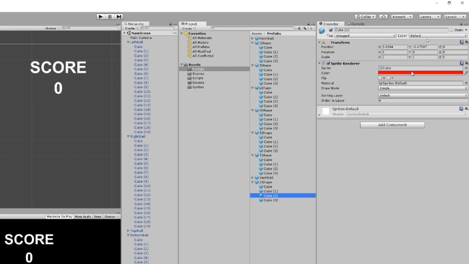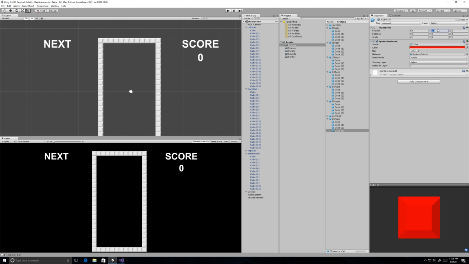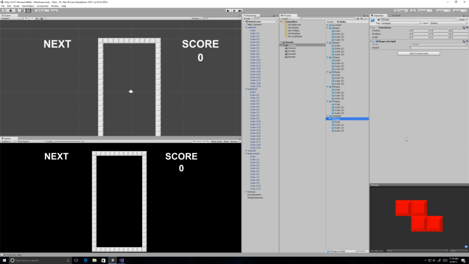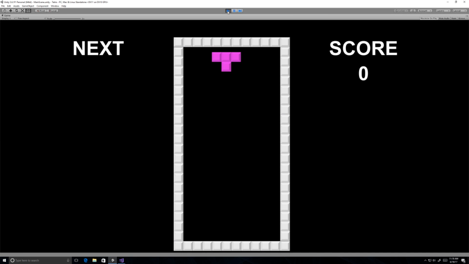The next one down is going to be 0 and -1. And then finally, to correct every one of these shapes, this is going to be 1 and -1. All right, and if we click on the Z shape, it looks like a Z. All right, so everything's cool. Now let's go and see if anything else got messed up whenever we were doing all those changes.